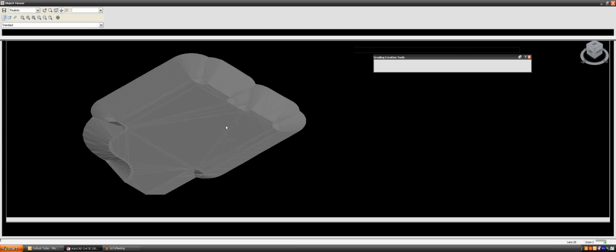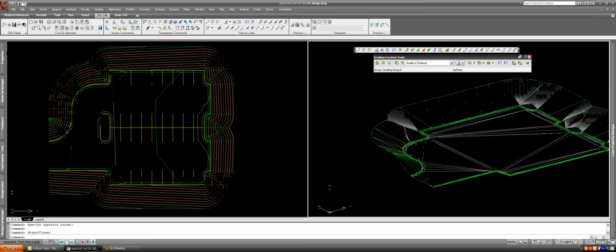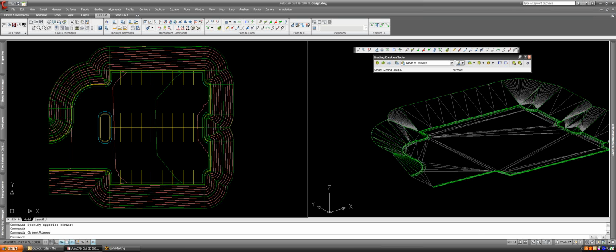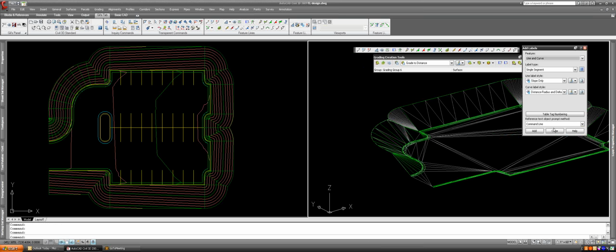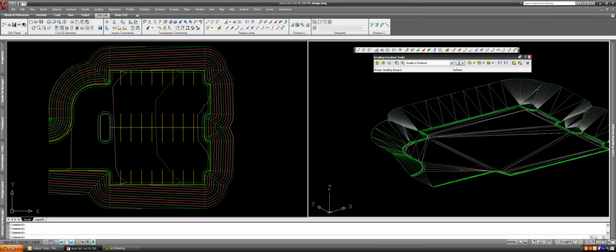Beautiful. I hope you took something from this lunch and learn on feature lines. I would stress to you to play around with feature lines. Use your feature line toolbar. It has plenty of tools in there to edit and to change it. There's also a section for labels that I have not even gotten to, along with tying feature lines to corridors, tying feature lines to alignments, getting feature lines from corridors, getting feature lines from alignments, and all of that good jazz. We have only touched the surface of feature lines.